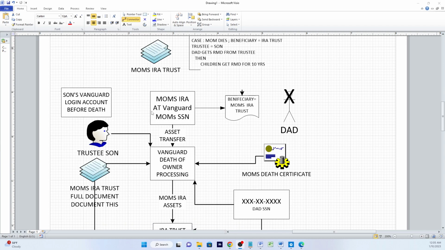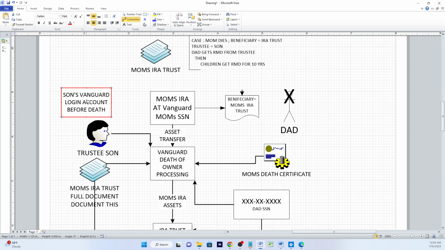So mom is going to create this IRA conduit trust, and that trust is going to be used as the beneficiary instead of dad. Mom is going to get online access to the Vanguard account, and she is going to put this IRA trust in as the beneficiary, and dad is going to be removed.